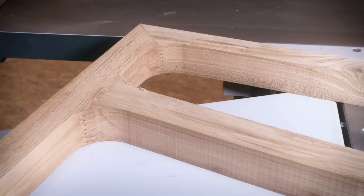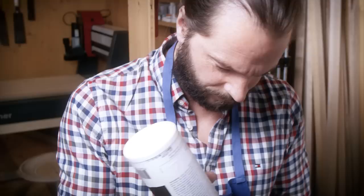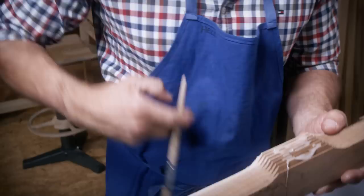One last check, and we're ready for gluing. For this type of gluing, polyurethane glue is best suited. It has the best adhesive strength properties. White glue is absorbed too quickly by the end grain.